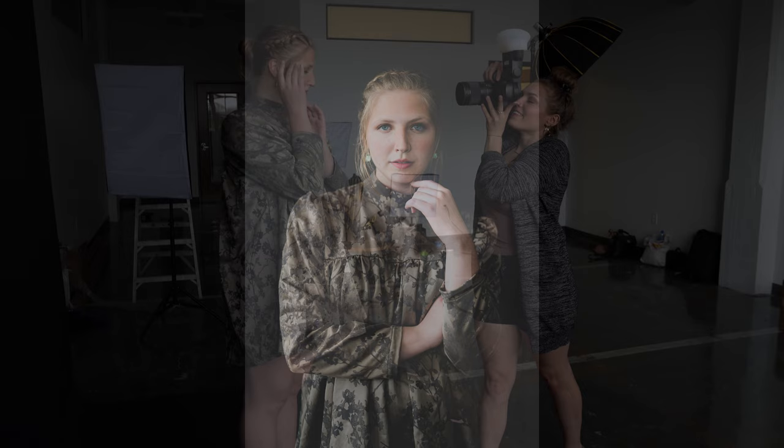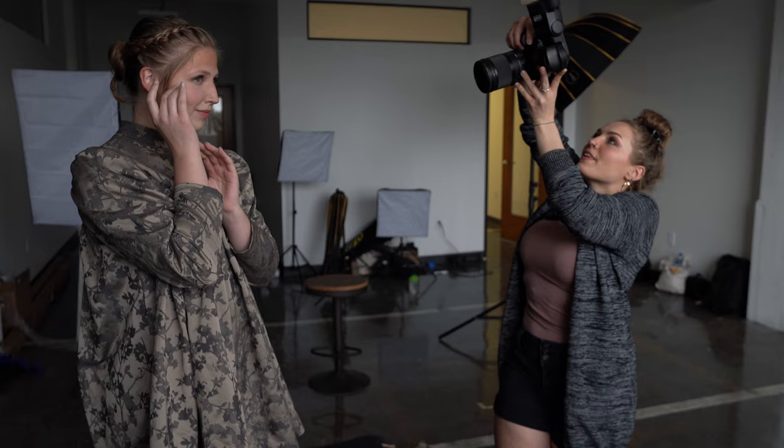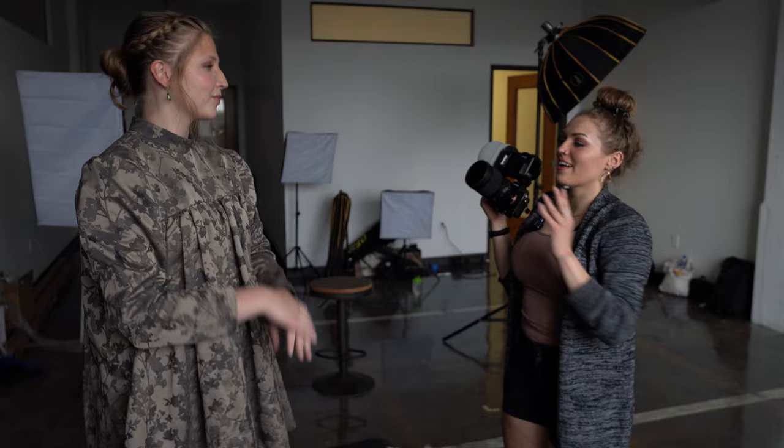So for those of you that are new to flash photography, a speedlight is an on-camera flash that sits on the hot shoe mount slot on top of your camera. A speedlight emits a short burst of light used to illuminate your subject. Most speedlights have a tilting head that allows for the light to bounce off of a surface for an even softer effect. This is called bounce flash photography.